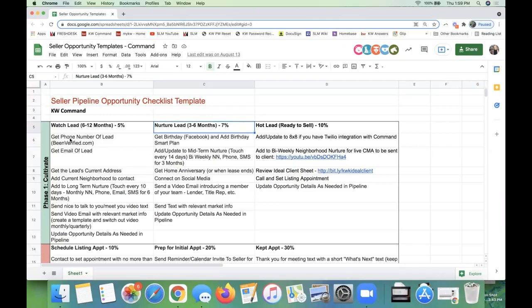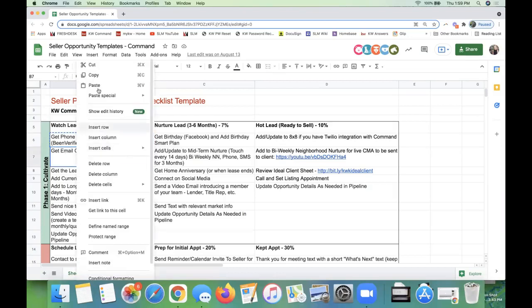So I have suggested task items for each one of these opportunity stages. All I need to do is come in here and copy this. So I can click on it, and you can copy by either right clicking and clicking copy, or you'll see the shortcut there, Command C for any Mac users or Control C for any PC users.